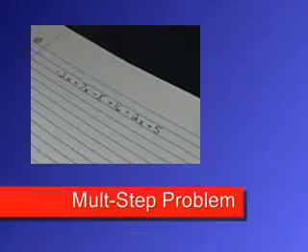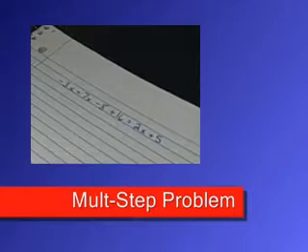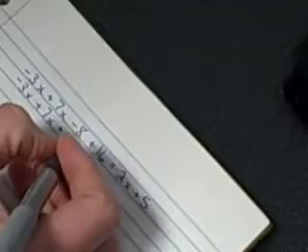Example of maybe a multi-step problem. The first thing we're going to do is go through the problem, and any minus sign we're going to change to a plus a negative, or change it to add op. So I'm going to keep negative 3x the same, plus 7x. I'm going to change this minus 8 into plus a negative 8.